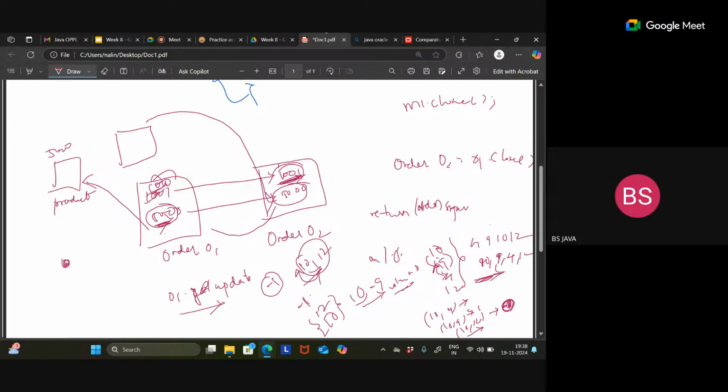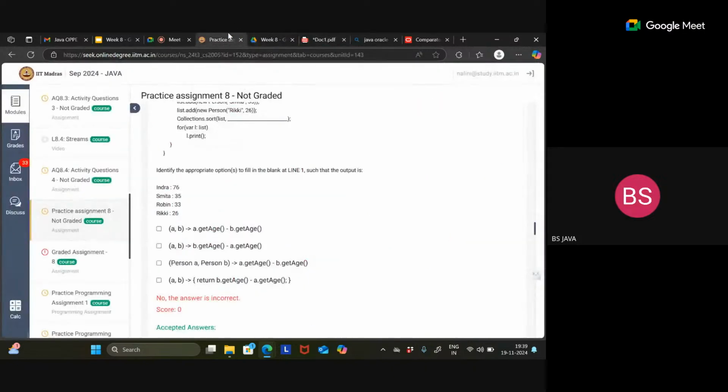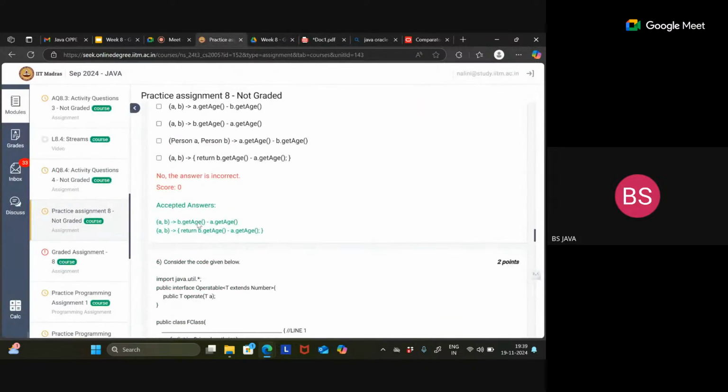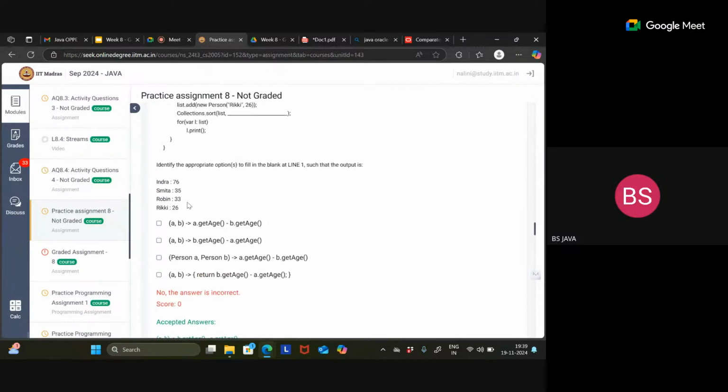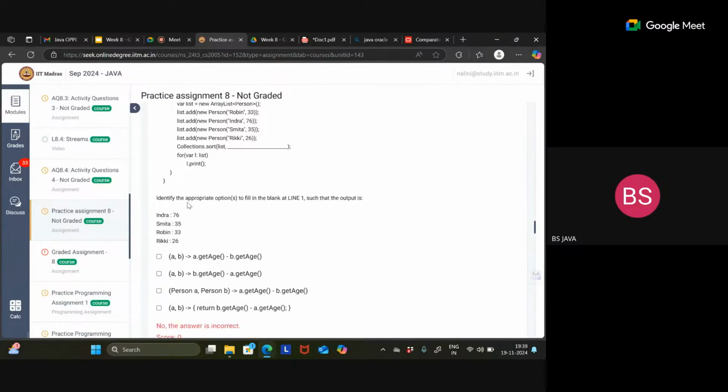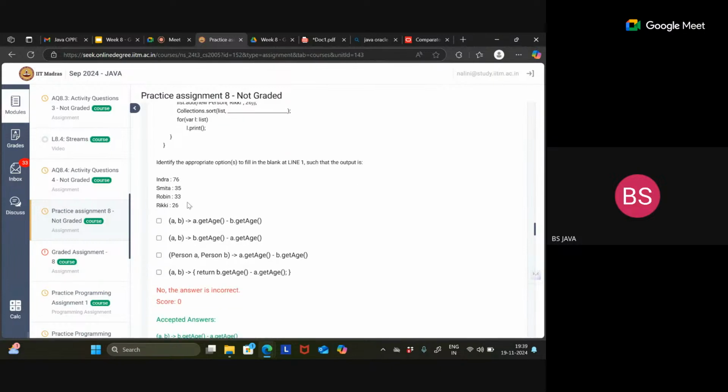So here in the question, whether we have to do a minus b first or b minus a, that's the question for you. b.getH minus a.getH, as they are in the descending order, right? So we should return plus 1 when? If the second value is greater than the first value, or if the first value is greater than the second value, when should we return plus 1?